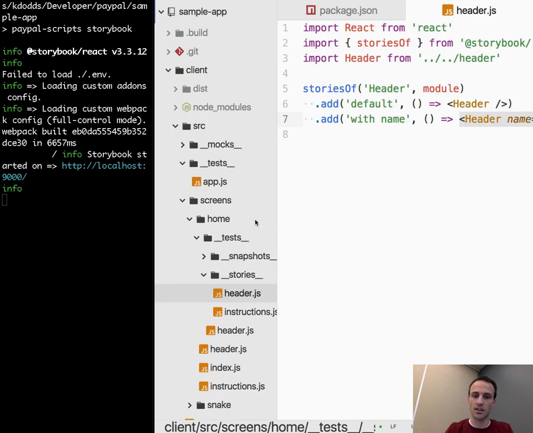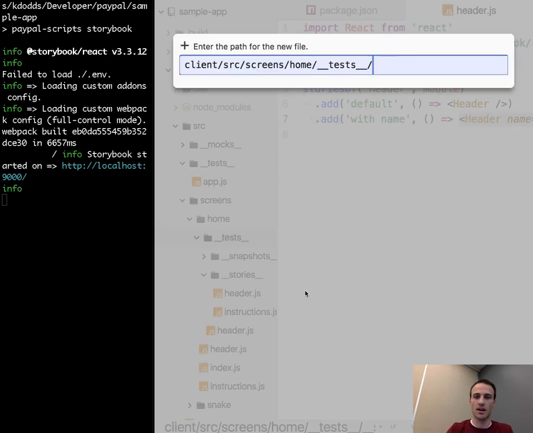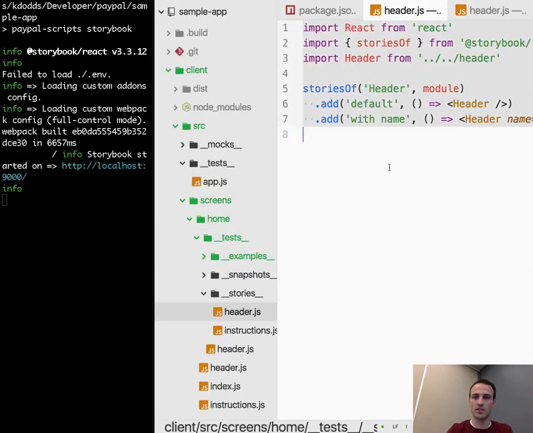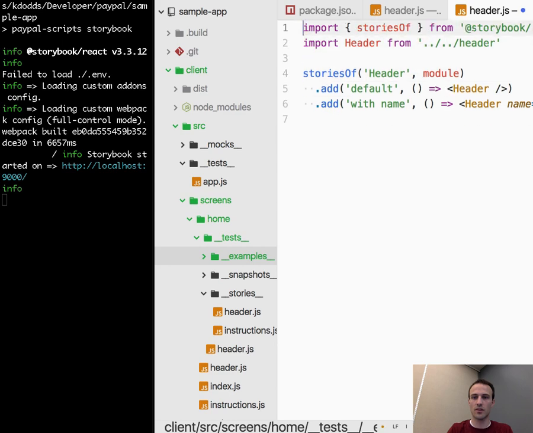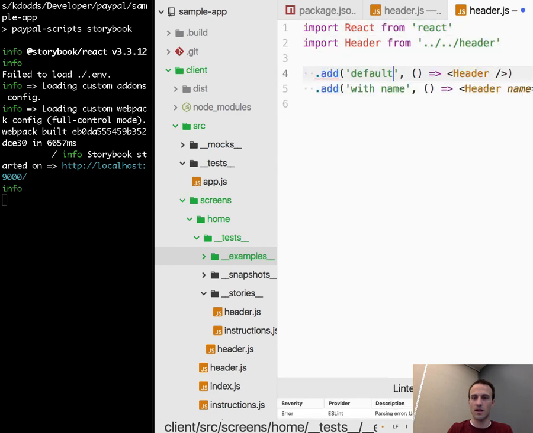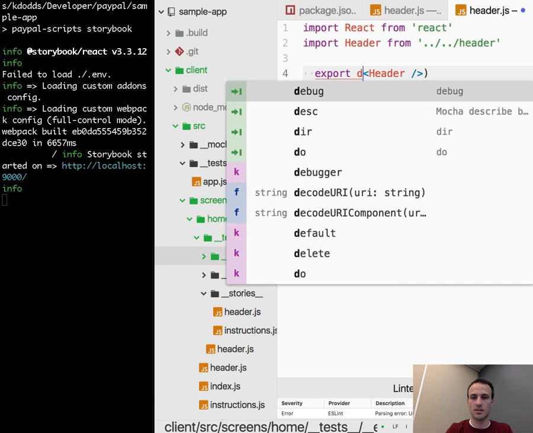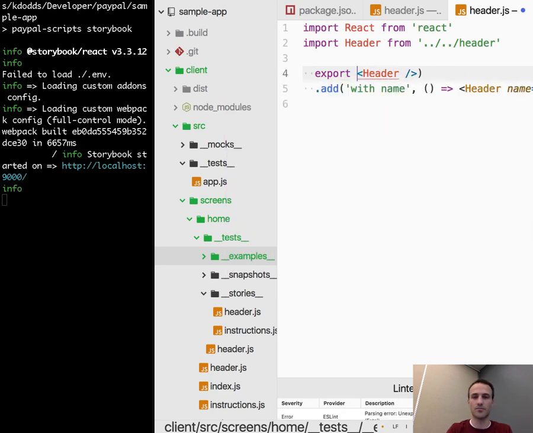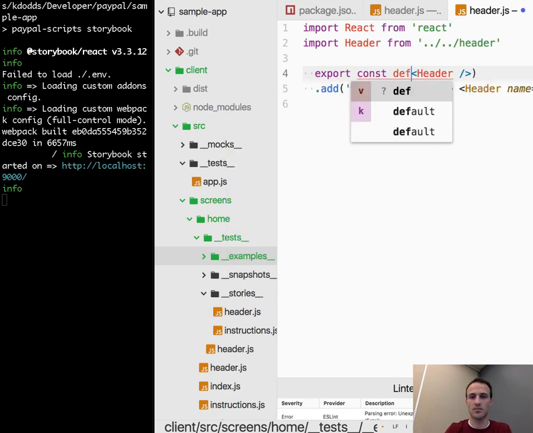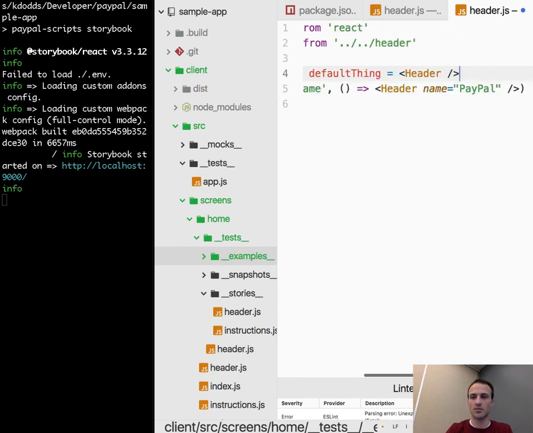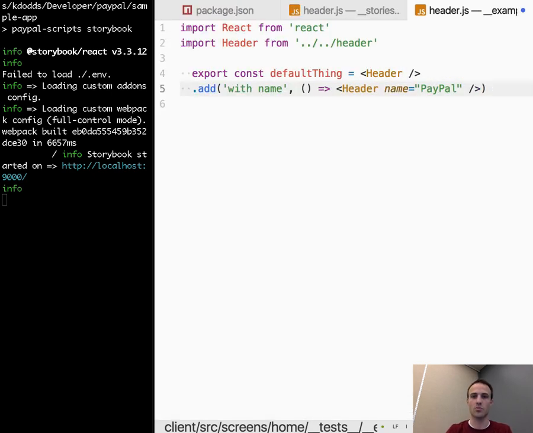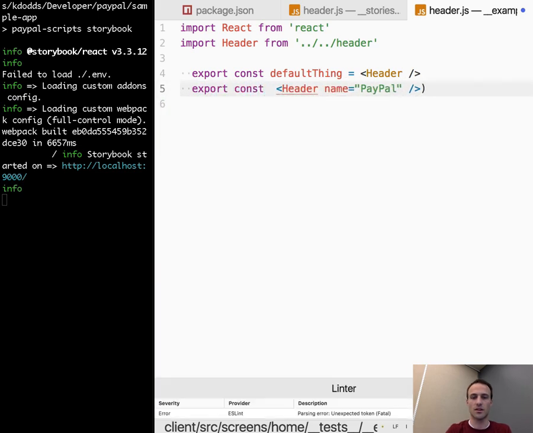Another thing that PayPal Scripts allows is an examples directory, and here you'd have header.js, and then we could take these, get rid of that, and export default, const default thing equals that, and then export const with PayPal.